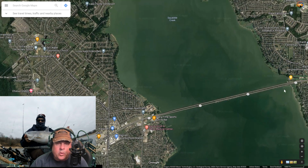So if the wind is blowing from the north, I'll launch from here, and I will shoot across and get back underneath to this side of the bridge where I've got some protection from the wind. What I'll do is I'll set up my boat and everything up close to the embankment because there's some slick water there, because the wind is blowing from the north, so you've got that protection from the bridge. And I'll get the boat prepared. I'll get my drift socks and stuff set up. I'll get my baits and everything ready.